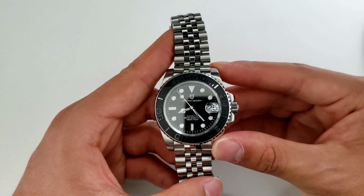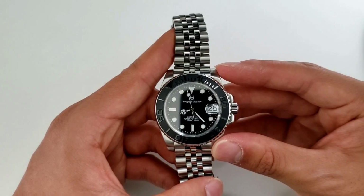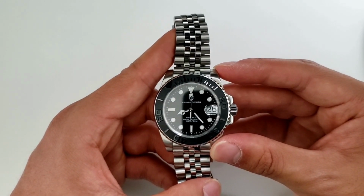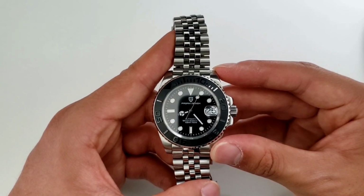Last one, I suppose, would be this date window. It's usable, but like my other one on the Pagani Design Submariner Hulk, it's over magnified, so the date appears way too big.